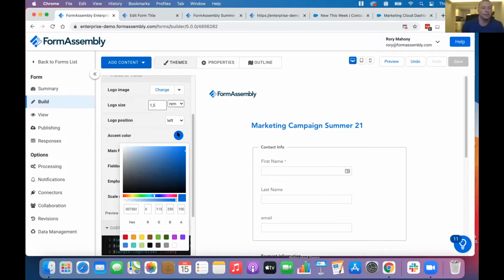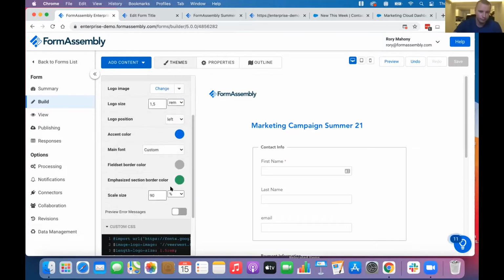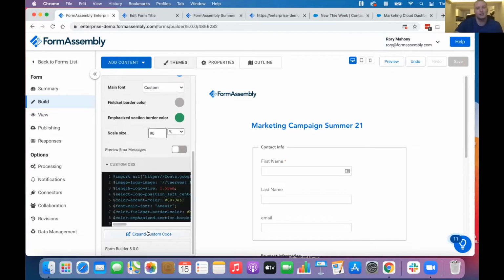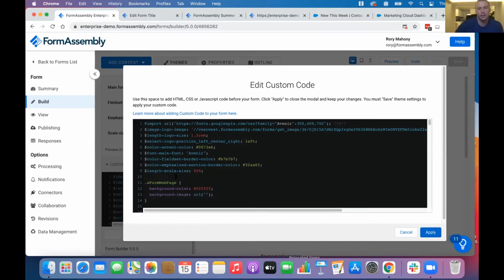So if they have a branding guideline, they have a PDF, and you have a hex or anything like that, you can go by that and make the logo size based off rem, em, or px, percentage sign. And then we have the custom CSS down here. You can pop this out and it's inline editing. So if you want to actually mess around with this, you're more than welcome to.